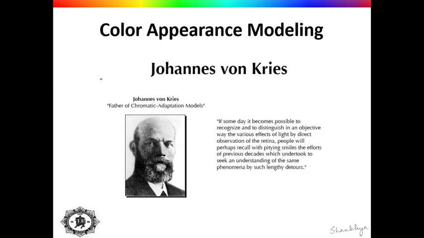Appearance modeling is not the scope of this class. It is for your higher classes when you go into further studies, but I'll just give you a brief idea. You have seen, and I have also talked about, that as soon as the illumination condition changes, the color appearance seems to change. So similarly in displays or for printed patches under different lighting conditions, the appearance seems to change.